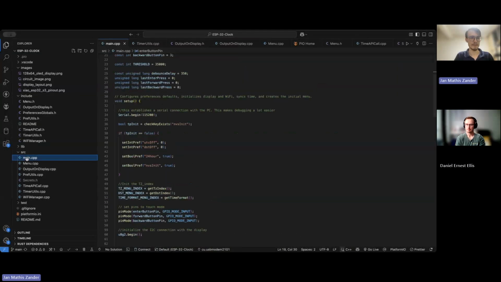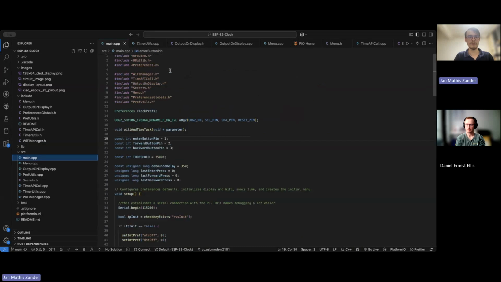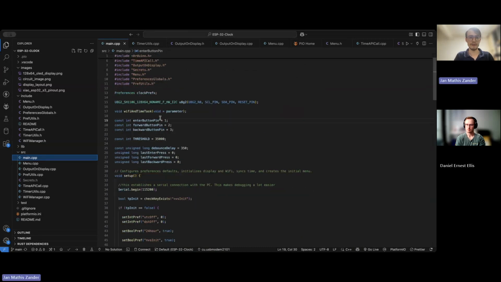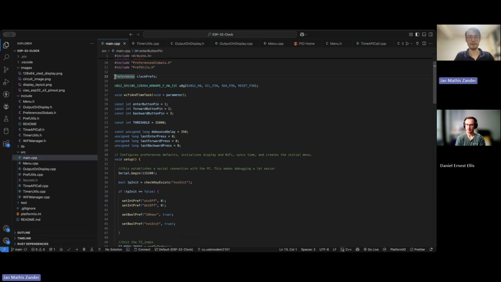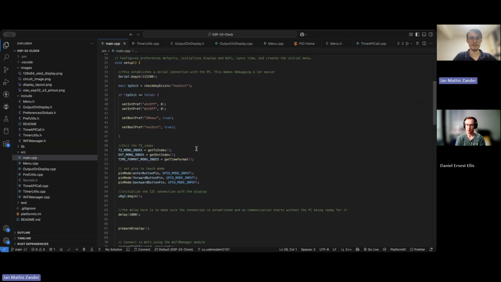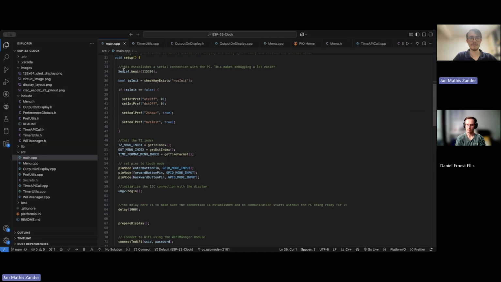Let's start in the main file. At the very beginning, we set a whole bunch of variables. Most of these are used for buttons, presses, etc. There is one that we use for the screen. In the setup function, we simply start communication with the PC.